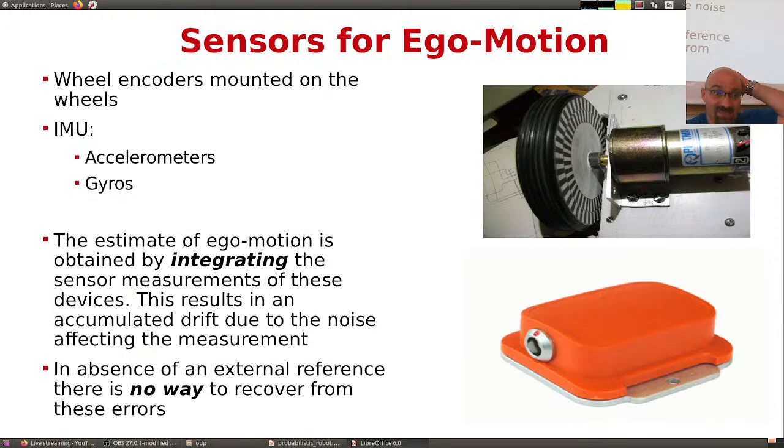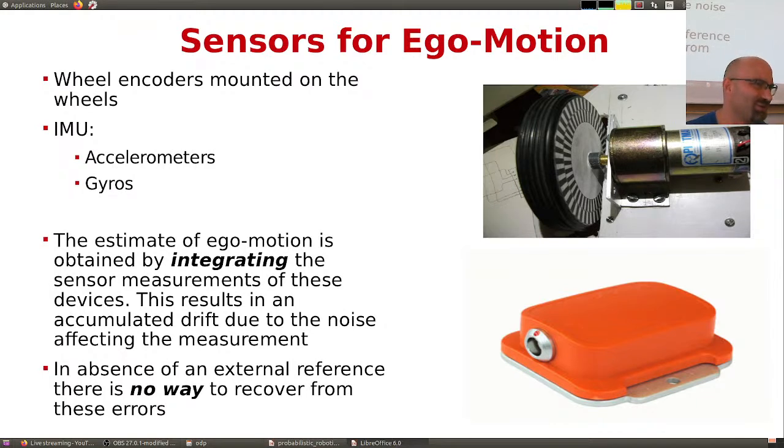And these are normally the sensors that I use to determine the ego motion of a device. Now, you can have more expensive, cheaper sensors. But normally, with these sensors, what do we do? In our system, if we want to track a moving robot, these sensors become virtually part of the control, because they integrate a relative motion and they tell you where you're going to be, assuming where you are, normally. Okay.